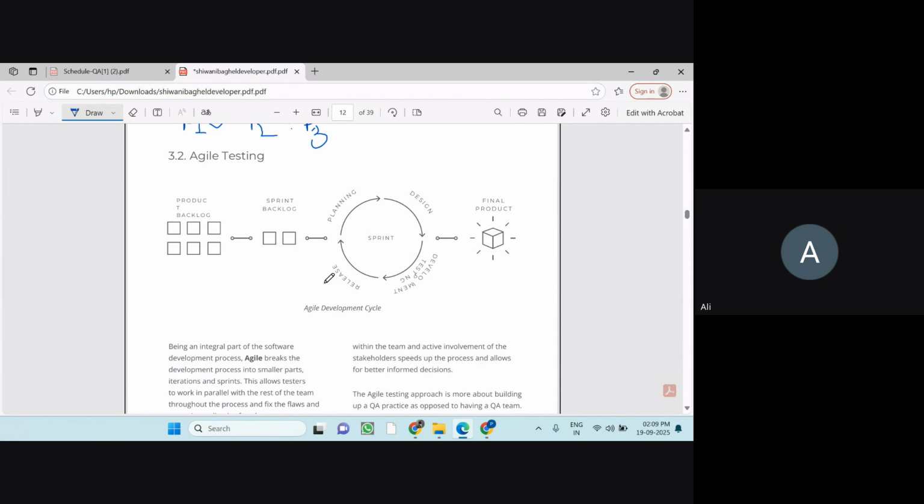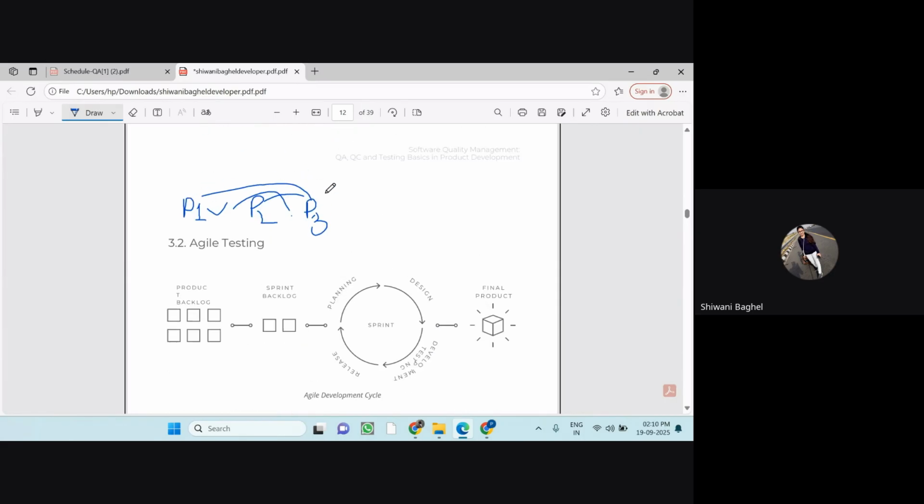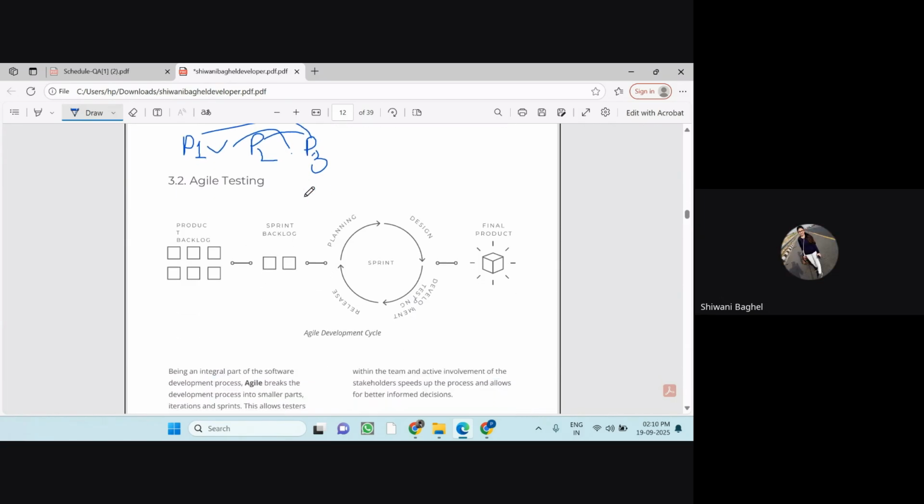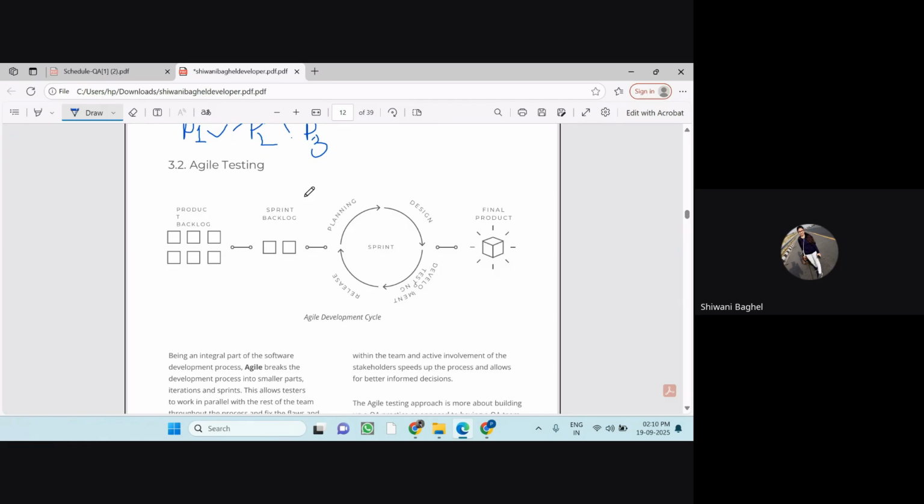If I made a mistake, if I did something incorrectly, should I come back? Yes, how is that possible? You release your first model. There is something wrong, so you come back to the first phase where you released the first model. There is some problem, so you first come here and resolve this problem, and after that you go to the new phase. Nothing is perfect in this model.